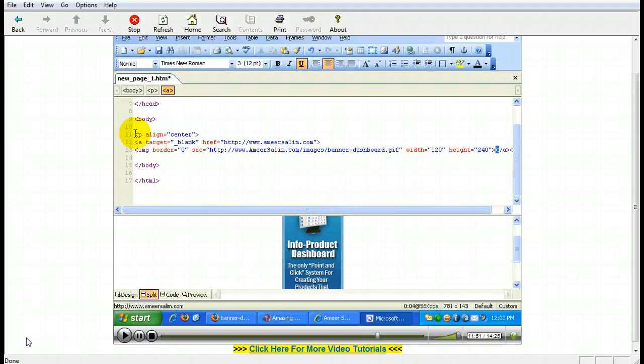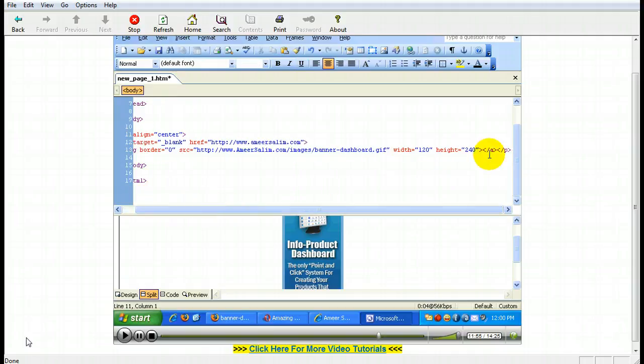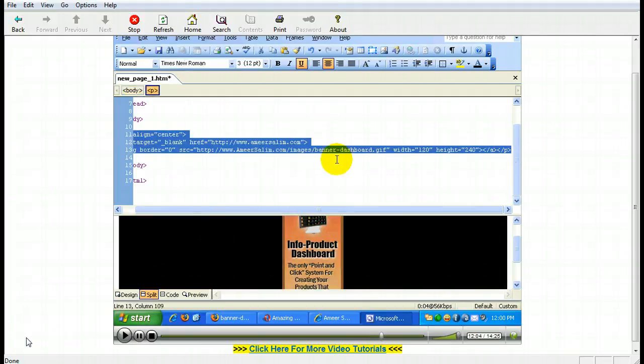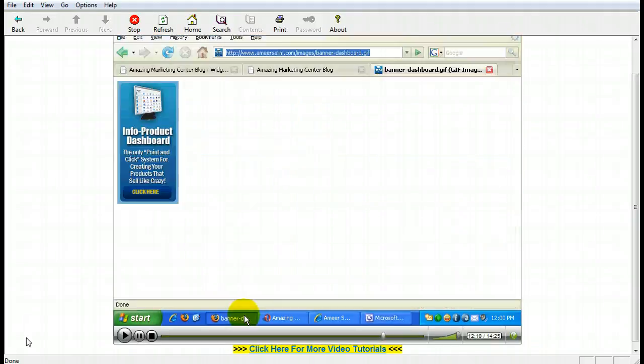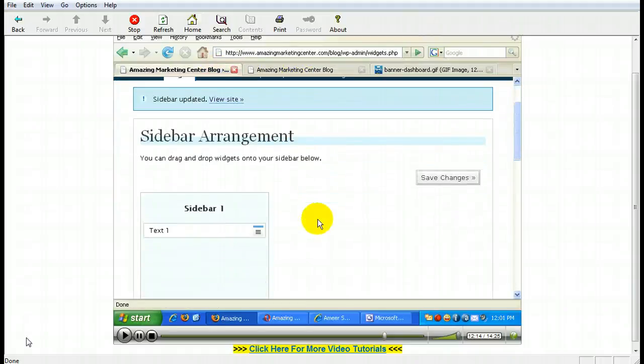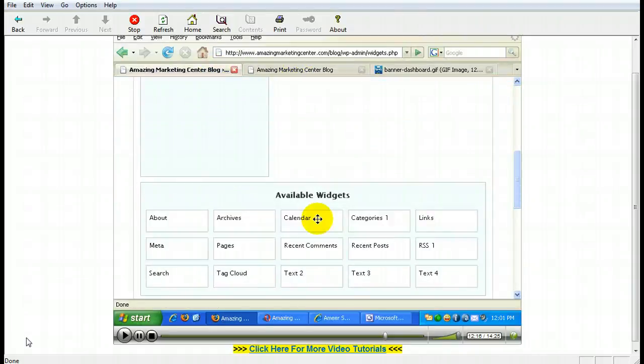Once I have finished this, let's go back to the code area and get the proper code. It starts from here. You can see the P tag right until the end over here. So I'll just click on my shift button on my keyboard and click with my mouse. Once I have the code selected, I'll copy this code, right click, copy. And let's go back to the widgets bar.